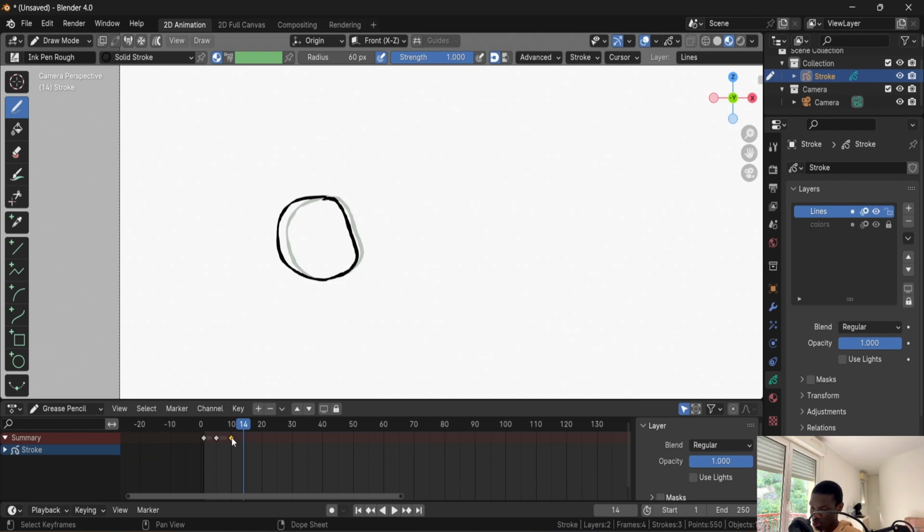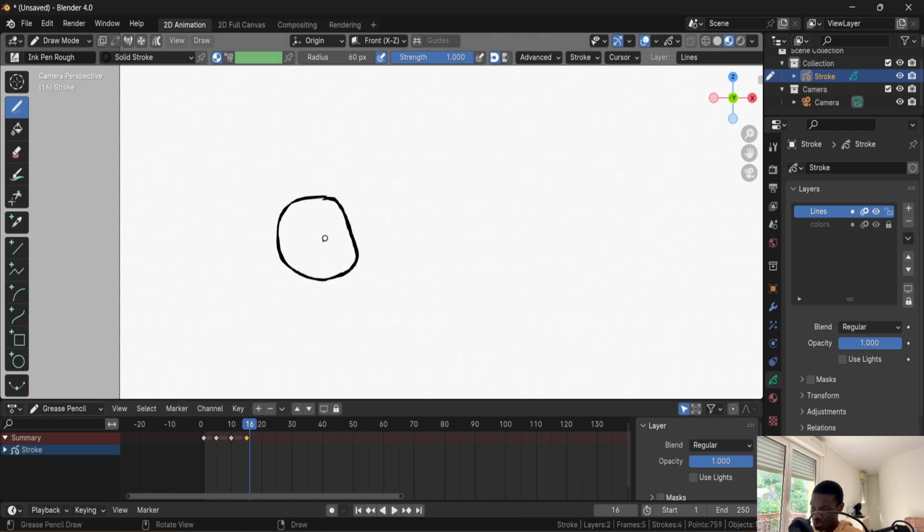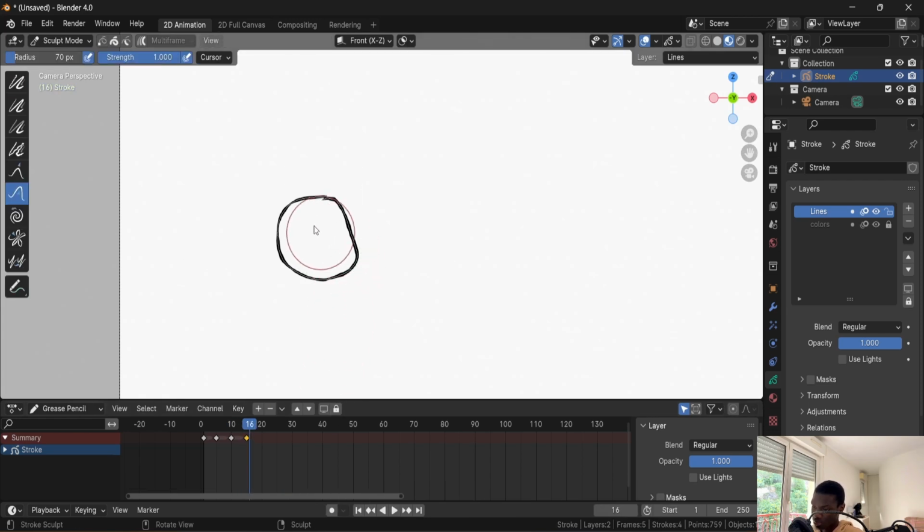So I was saying, if you want to duplicate this keyframe, you can also click on this keyframe and press Shift and D and drag the keyframe and place it wherever you want. So I want to place it like 4 frames later, and I want to push it a little further with the sculpt tool, like this.